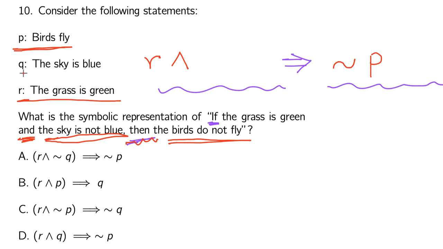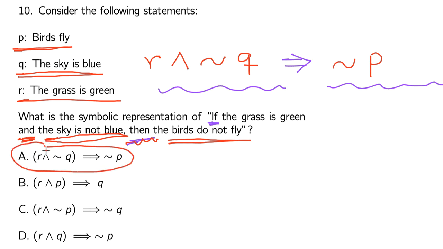Now, the sky is not blue is a negation of the statement the sky is blue. So we have R and the negation of Q. So this is it. We have R and not Q implies not P. And which one is the same as what we have here? It looks like A is our answer. A is precisely what we have at the top.